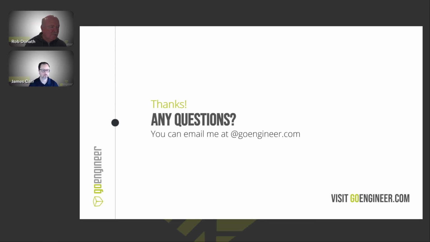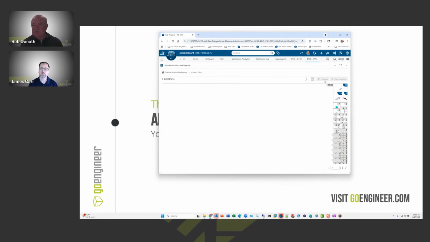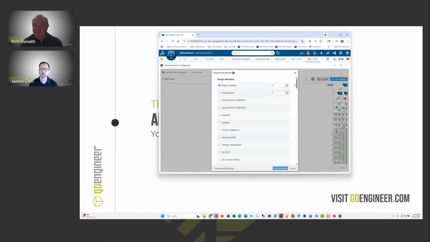Can you cluster by bulk pattern and ignore the overall shape? Yes, that's a pretty good question. We can cluster based on lots of different kinds of information. I will try and bring up my UI again here. Let me go back to the clustering tool here. In this compute area, these are the abilities, or what we can cluster on, and this is out of the box with this particular data set.